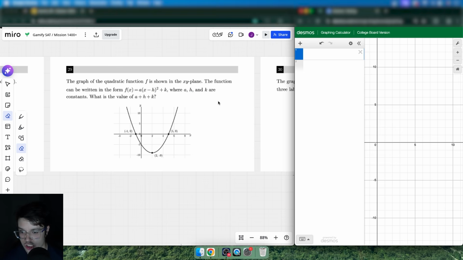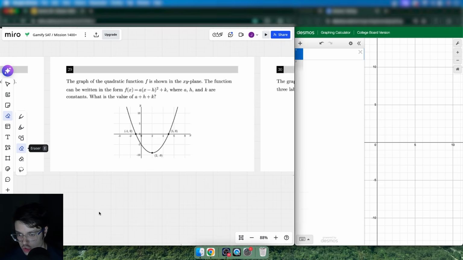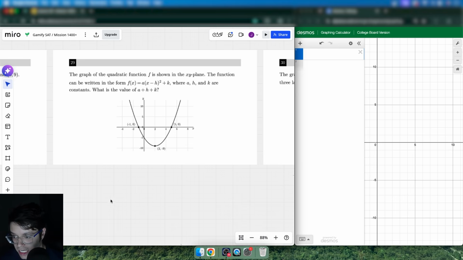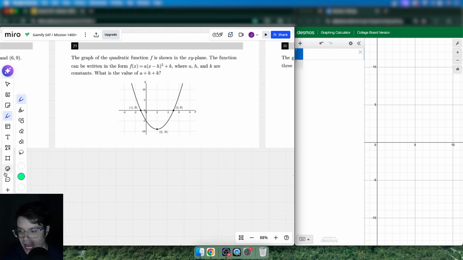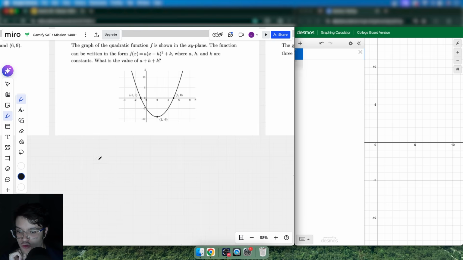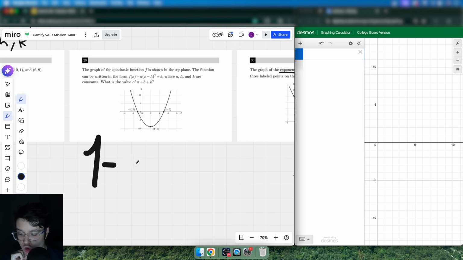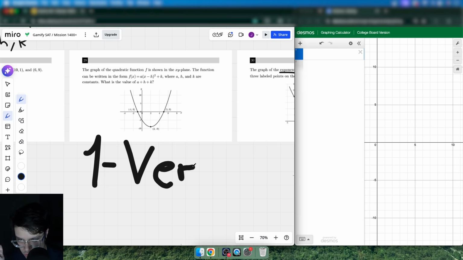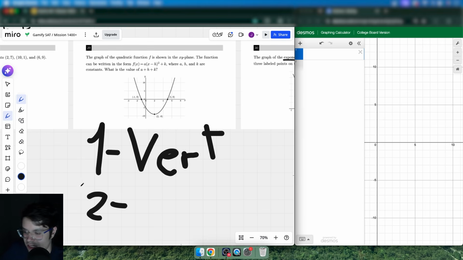Let's look at this problem. So we have this function that I showed you before, where it is drawn here, and we're trying to see what is a plus h plus k. The steps for solving this problem, I would say, are: first, figure out a way to write the equation in vertex form. Second, it isn't really even anything second. It's pretty much just write in vertex form. I guess if you had to put something, you could say second, add together the things. So pretty easy stuff there.